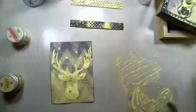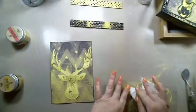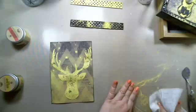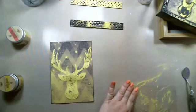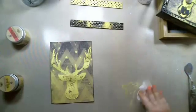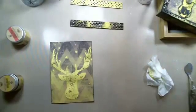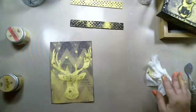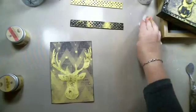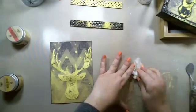Okay, so sorry, clean this. So easy to clean, so nice. Especially, you guys know how much I love the light paste. It's something that I use a lot. That one and the soft gel. Somehow I always gravitate towards them. And I love mixing the micas with the soft gel. One of the main reasons why I like it is because it dries up quicker than most of the other pastes. So that's why I like it so much.